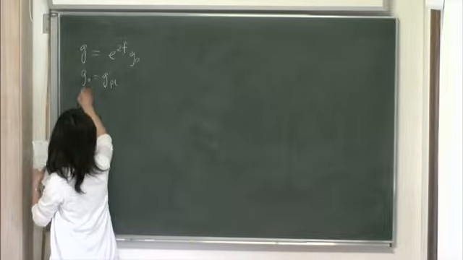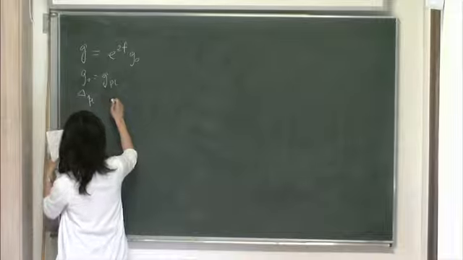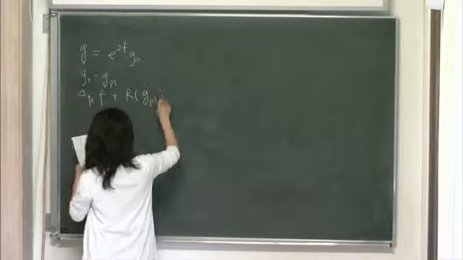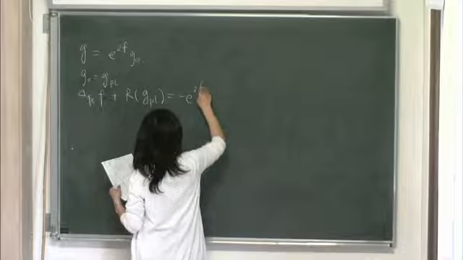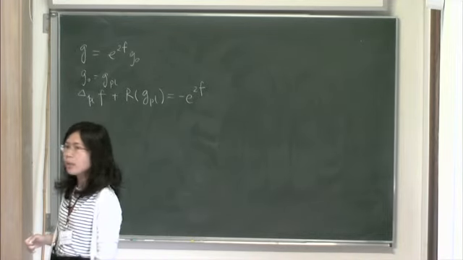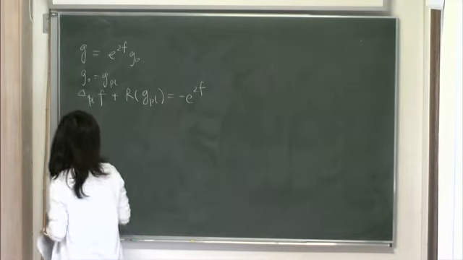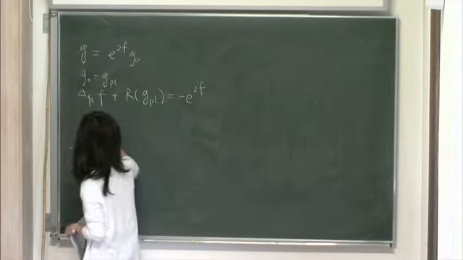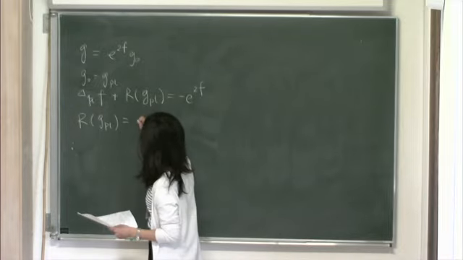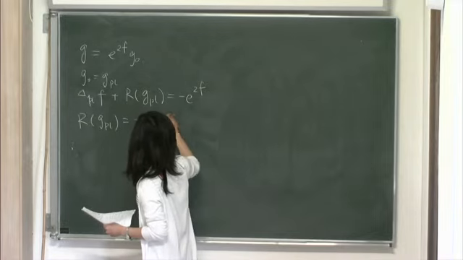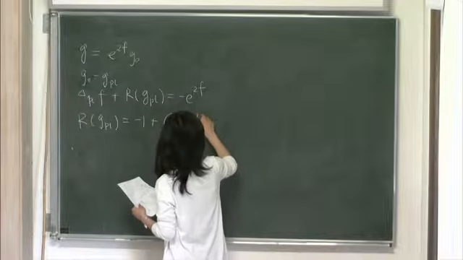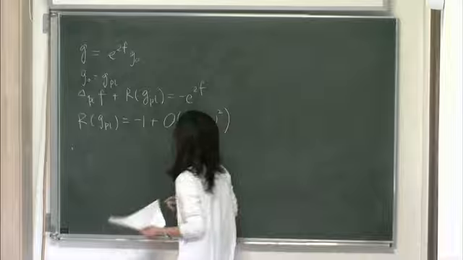That's the Laplacian with respect to the Plummy metric plus the scalar curvature of the Plummy metric equals -e to the 2f. One thing to note here is that by using this grafting technique, the scalar curvature of this Plummy metric has the following property. It is basically -1. However, there's an error term which has the following decay, given by I log t squared.